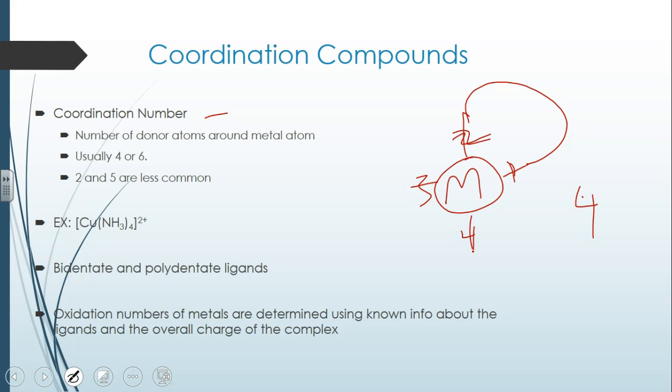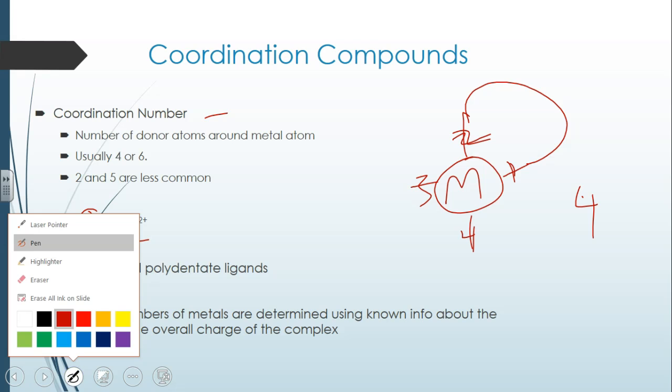But then you can also have 2 and 5. They're a little harder to come by. And I don't know if I've ever seen anything with 3, but I'm sure they exist somewhere. Okay. So if we look at this compound here, or this is not a compound. This isn't a compound. This is a complex ion. Okay. It has a metal, and then it has these ammonia compounds stuck to it. And so this makes this a complex ion. Okay, so let me show you what its coordination number is here.